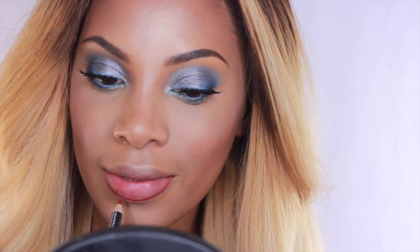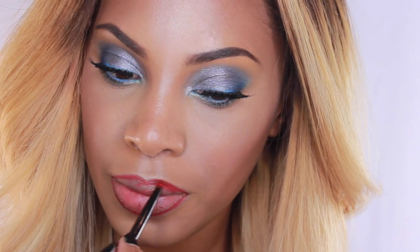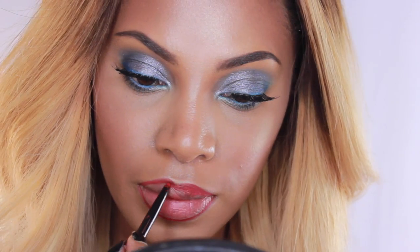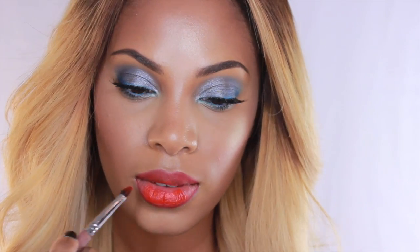Moving on to lips. Now Beyonce is wearing an orangey, is that even a word? Sorry. Orange red shade lipstick. So I'm going to first line my lips with red lip pencil, and then I'm also going to go ahead and line my lips again with the LA Girl lip pencil in True Red. So the first pencil I used was like an orangey red, and the other one was like a red, but I'm trying to mix the color.